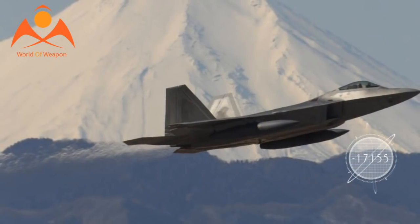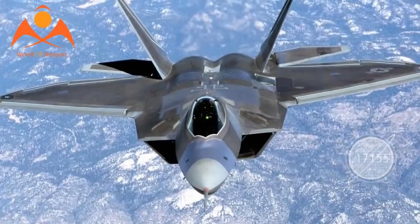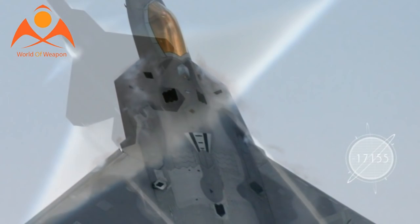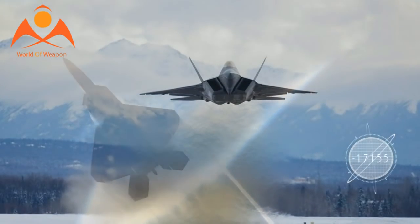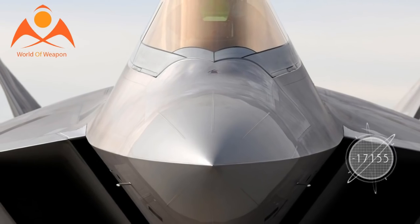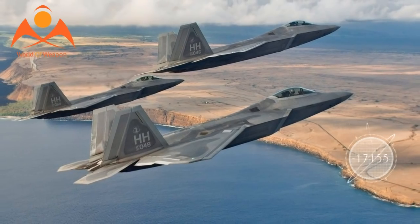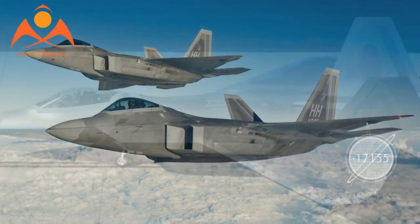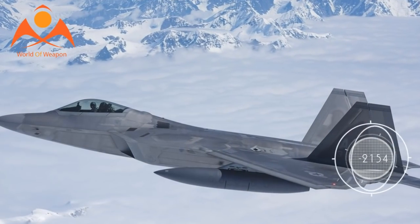The two new weapons, which have been under testing and development for several years now, are advanced variants of existing weapons: the AIM-9X air-to-air missile and the AIM-120D. Upgraded variants of each are slated to be operational by as soon as next year. The new AIM-9X will shoot farther and reach a much larger targeting envelope for pilots. Working with a variety of helmets and display systems, Lockheed developers have added off-boresight targeting ability, enabling pilots to attack enemies from a wide range of new angles. It is a much more agile missile with an improved seeker and a better field of regard.